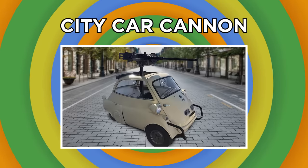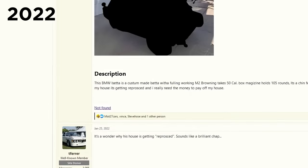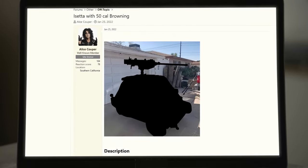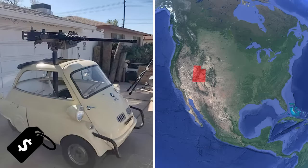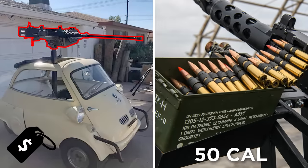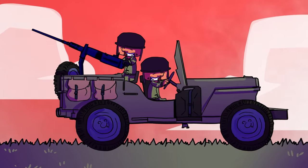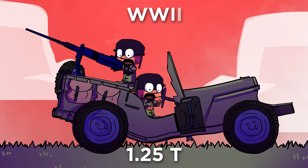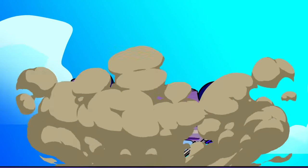City Car Cannon. The 1955 BMW Isetta is one of the smallest micro-cars on the market, but in 2022, web users discovered a version of the compact car that packed a serious punch after an anonymous owner fitted it with an M2 Browning machine gun. This insane vehicle was posted for sale in Utah, listed as having a fully working chain-fed machine gun with a .50 caliber box magazine that held 105 rounds. Considering that the recoil on Browning guns was enough to bend the frames of 1.25-ton Jeeps during World War II, you can see why attaching one to a 350-kilogram Isetta might not be practical — a weapon of this size would probably flip the car when fired.